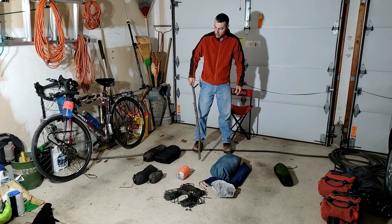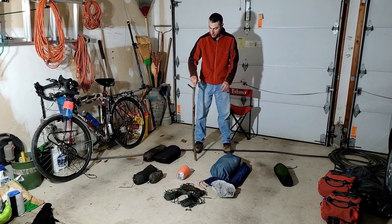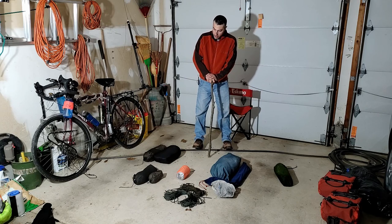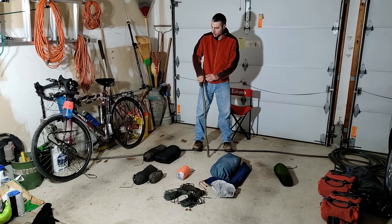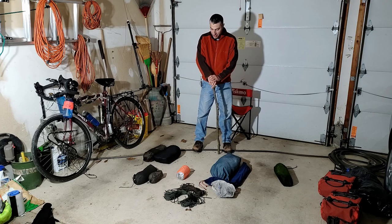And then the tarp for the hammock that's in this bag, I kind of separated this out because it's almost its own shelter option. Most of the time on this particular trip, I set it up as a cook shack and also a garage for the bike. I set the bike in there at night, which is nice.